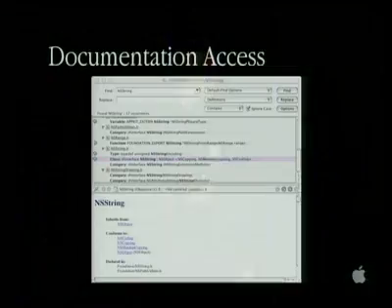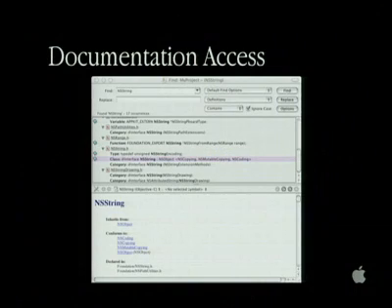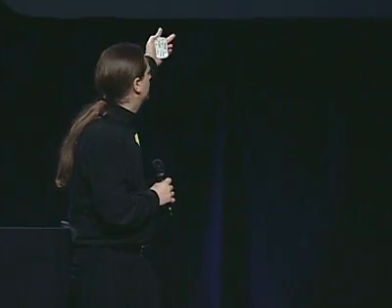As I said, documentation does ship on your system. To make it more accessible and easier to use, we've integrated it with Project Builder. When you do a definition search in Project Builder, if there's documentation available, a little book icon shows up. Click on that book icon, and you have access to the doc right there from within Project Builder without having to go out to a browser on the web, or go to some other application. You can access your documentation directly.